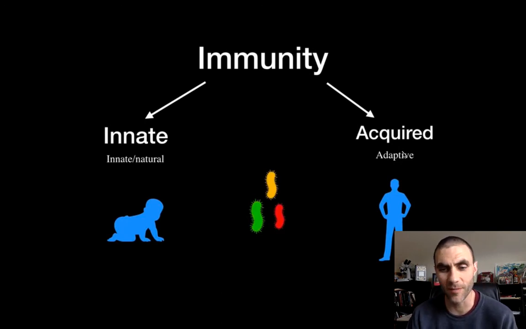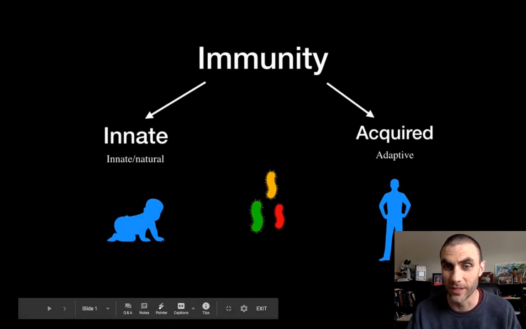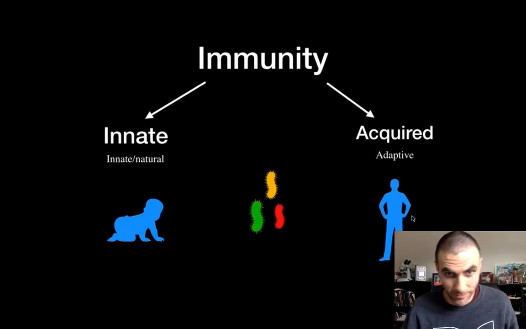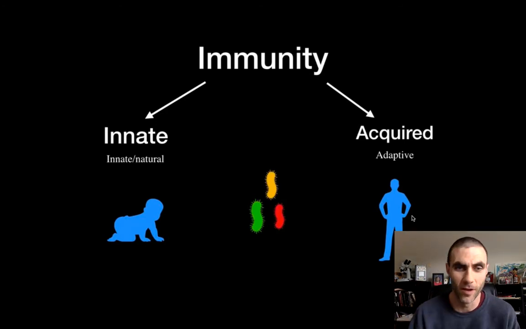Okay, and you'll see, when we think innate, we usually think of something that we're born with, okay? So we're born with our innate immune system. Our adaptive immune system, our acquired immune system, comes with exposure, okay? And we'll show you what we mean. All right, so first off, with the innate immune system, you can think your skin and mucous membranes as part of your innate immune system.